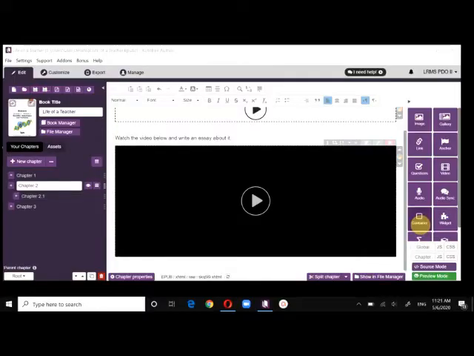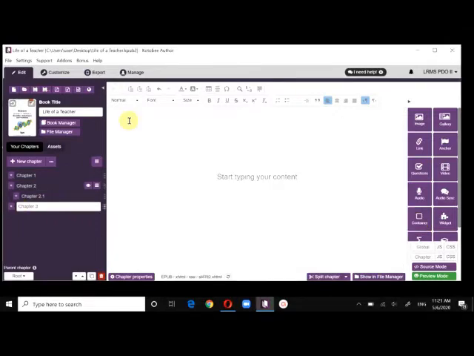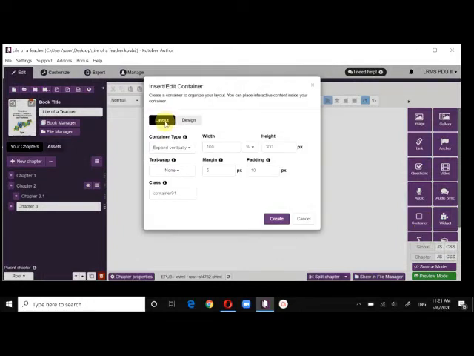Our next tool is used when you want to enclose a long text or an image. That tool is Container Tool. First, let us go to Chapter 3. In here, we click now the Container Tool. At the Layout tab, we have two types of container. We have Expand Vertically and Use Scroll Bar.